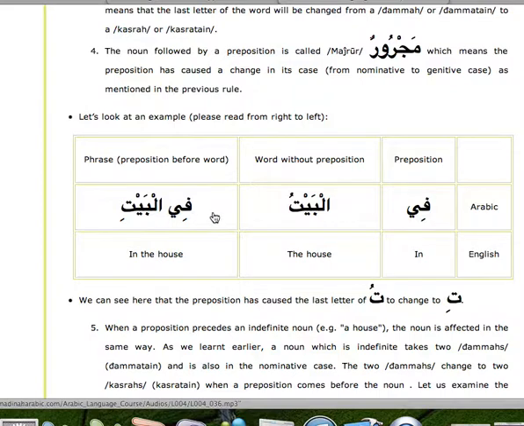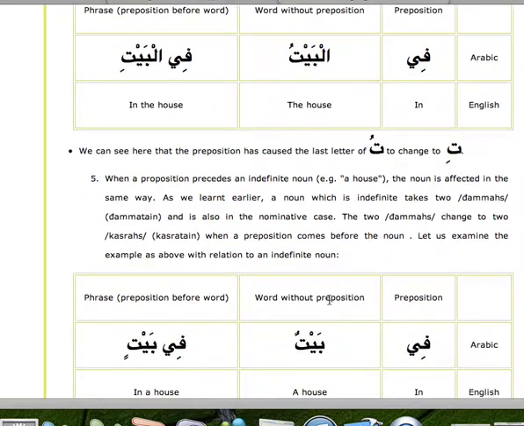When it becomes baytun, when the dhammatain comes up, the dhammatain changes to kasratain. I'm not sure if in the case of this house, Al Baytu, fil Baytin changes like that. We'll see what comes out. But that's what they're talking about.